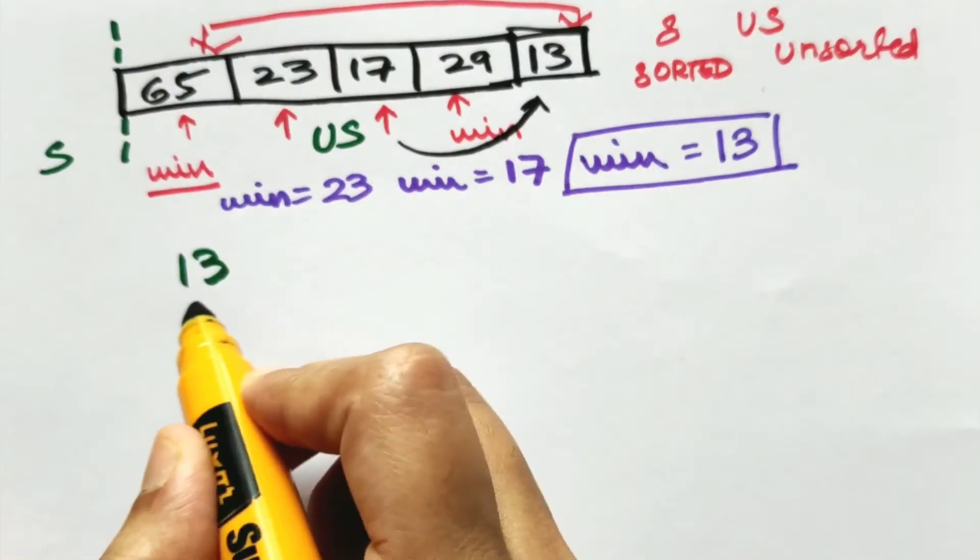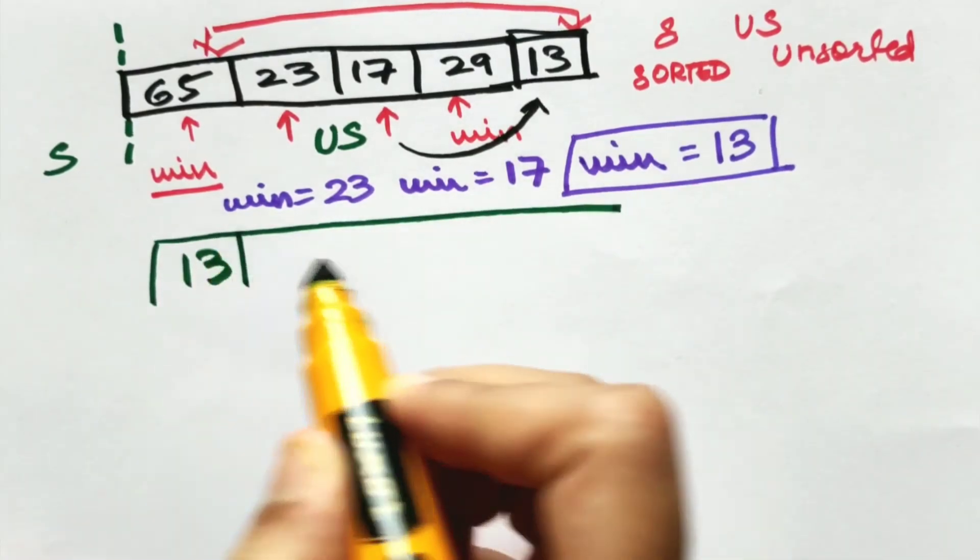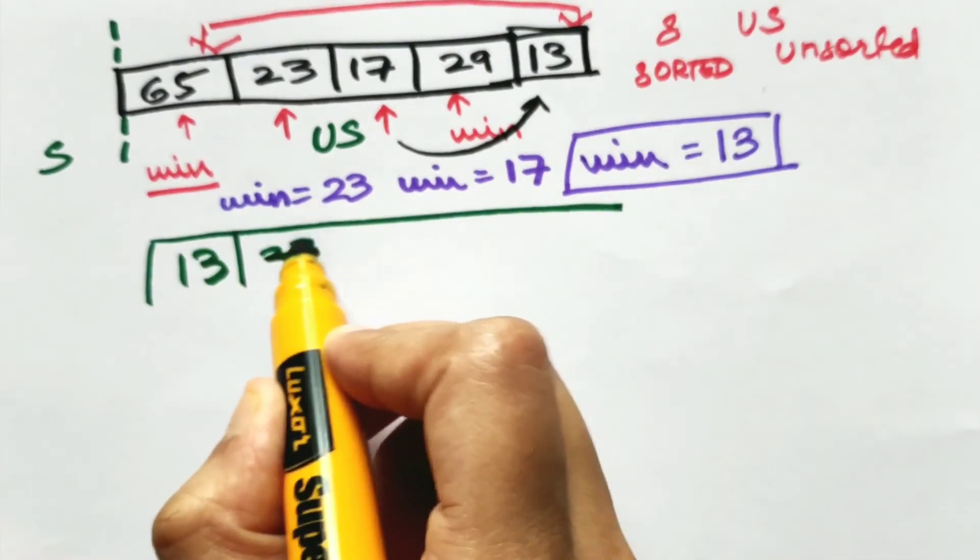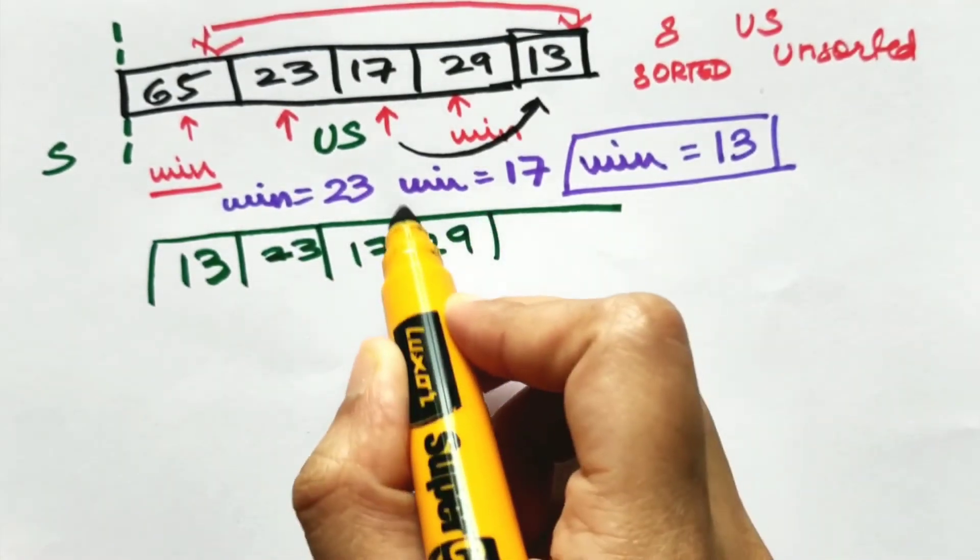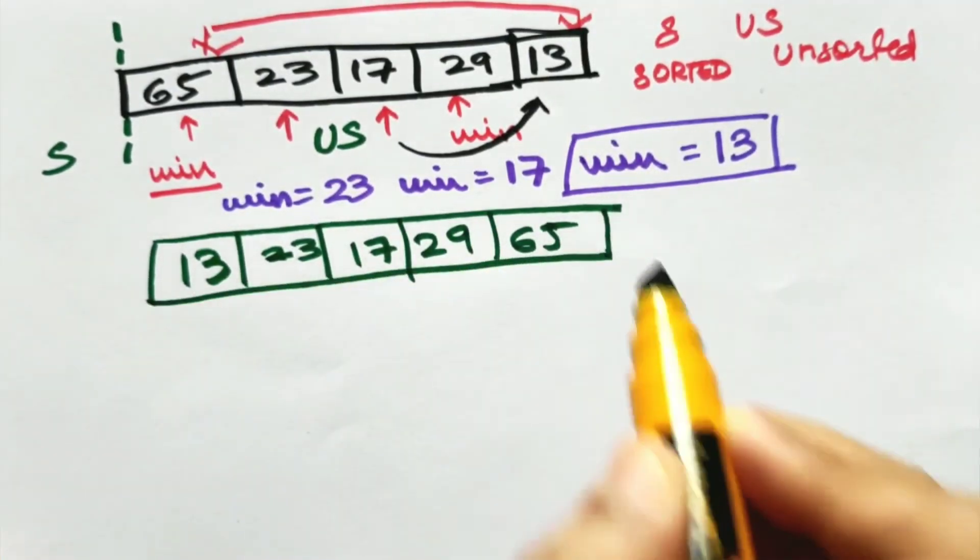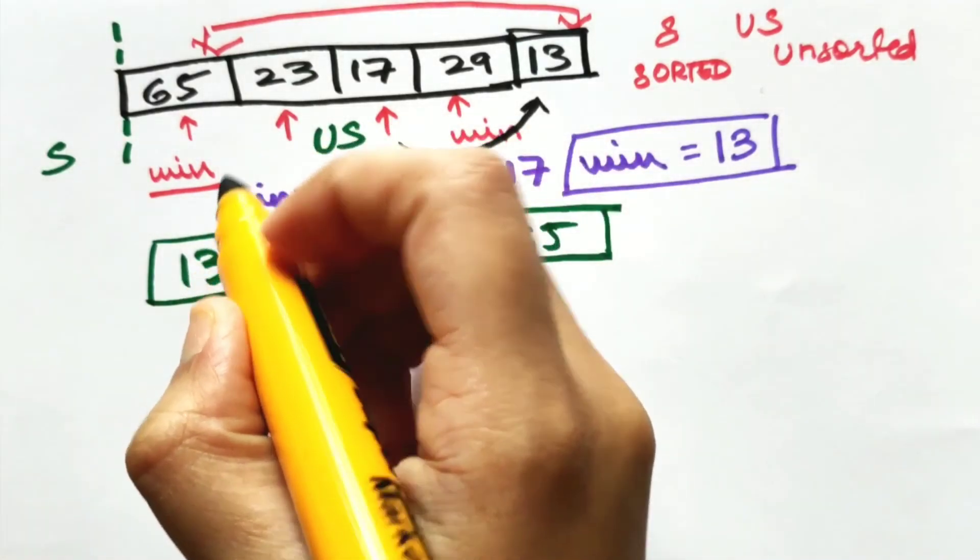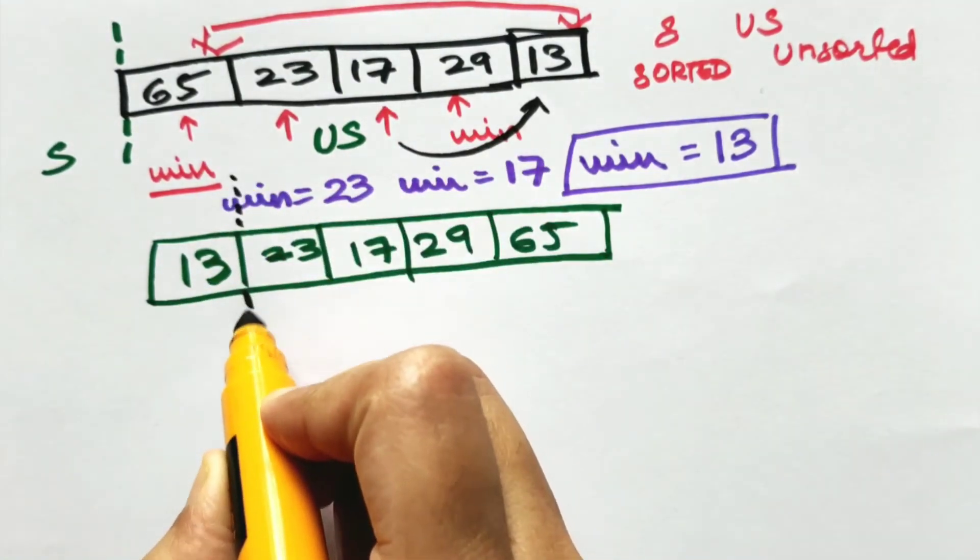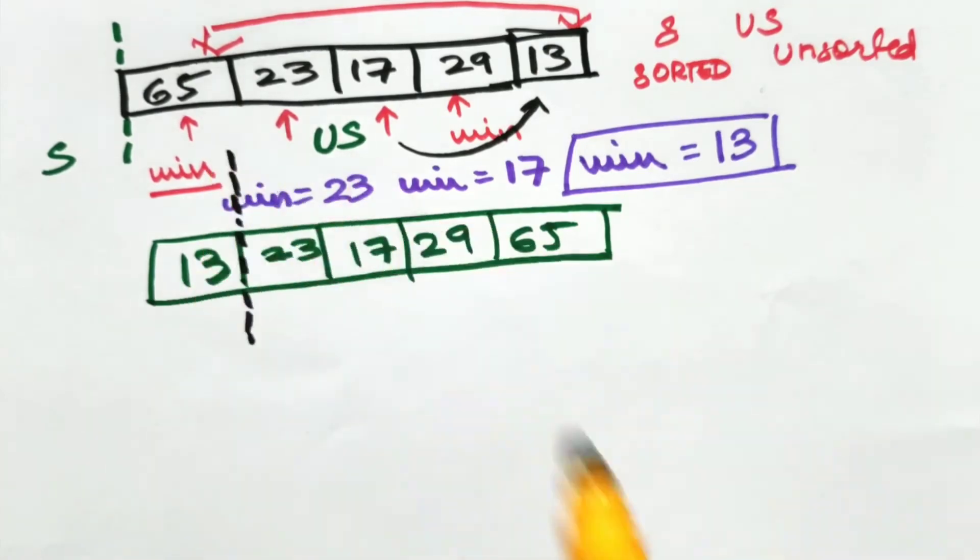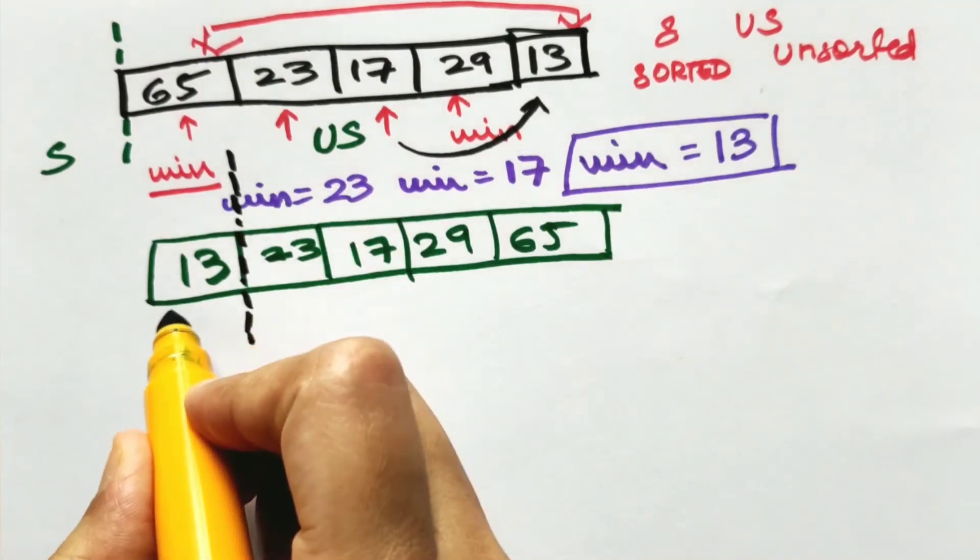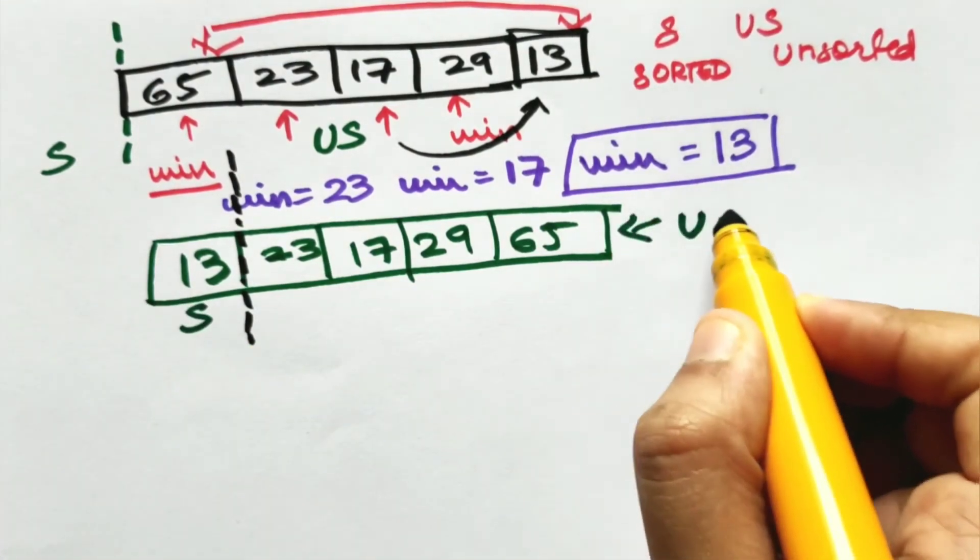So again in this case also you get the highest possible number in the array in the first pass. So 17, 29 and lastly you have 65. Now instead of an imagined empty array which is sorted, you actually have an array which is sorted with a number in it. So let us say now you again divide it. Don't mind if I am overwriting. This is your new sorted and unsorted array. So you have just a moment.